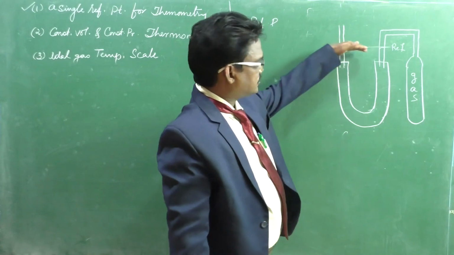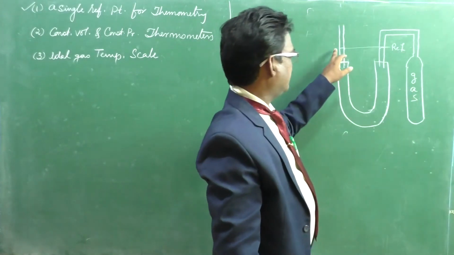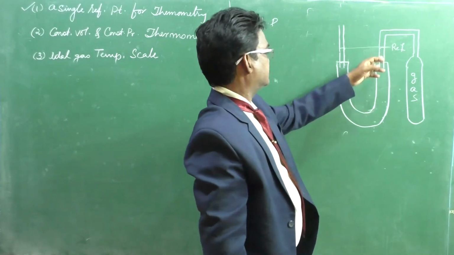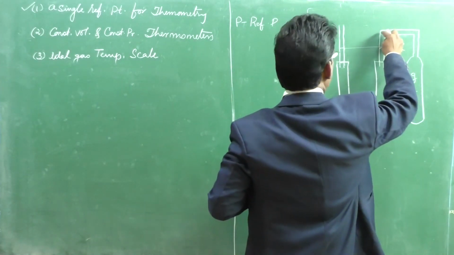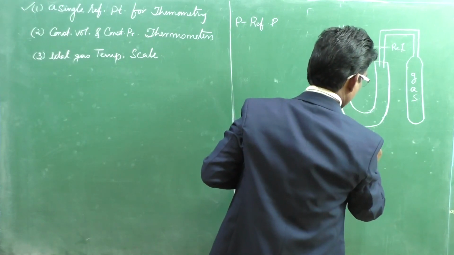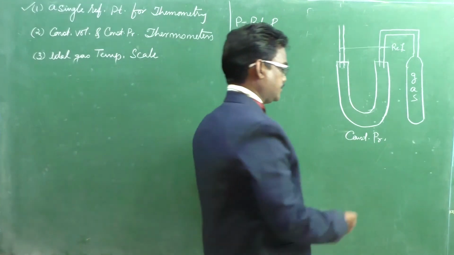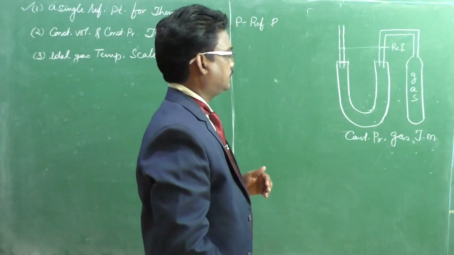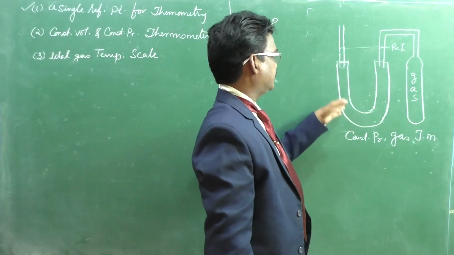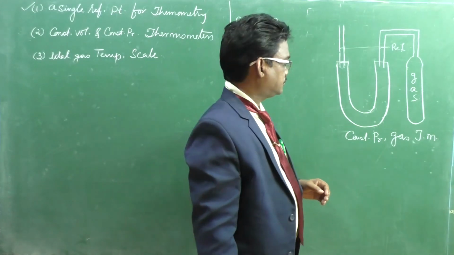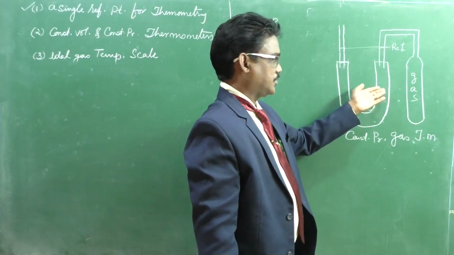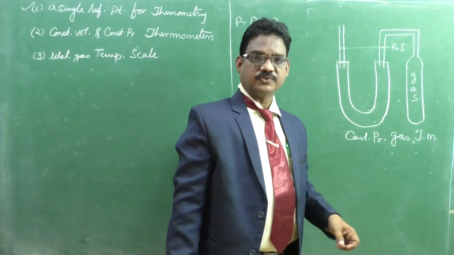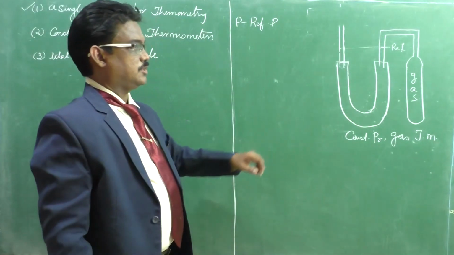If you equate these two references, the volume will change. Initially at this reference pressure, the volume is this reference volume. This is the constant pressure gas thermometer. Alright, once again I explain. Now we consider gas here and mercury here, exposed to the atmosphere. Due to the high temperature, the volume of gas will change. Again you need to adjust this flexible pipe so that the pressure is kept constant.